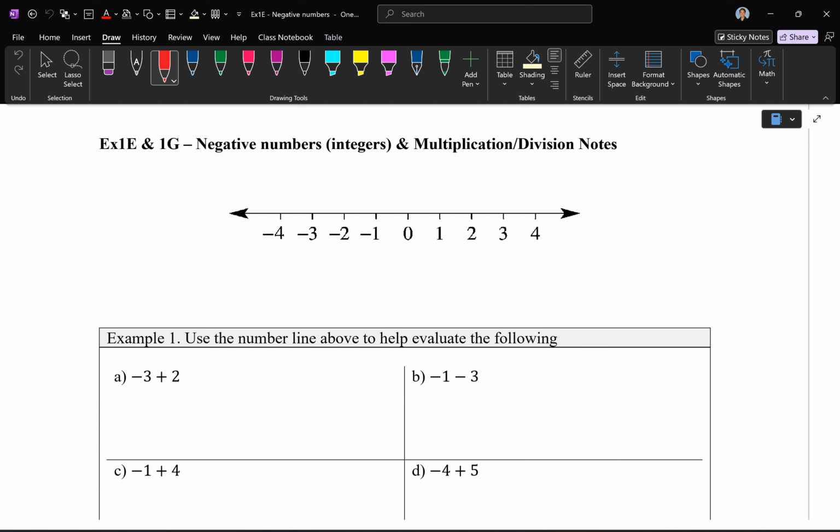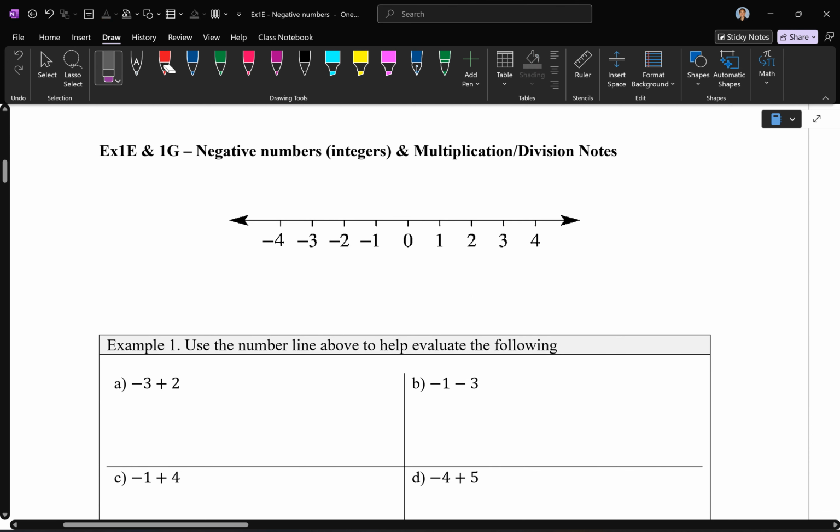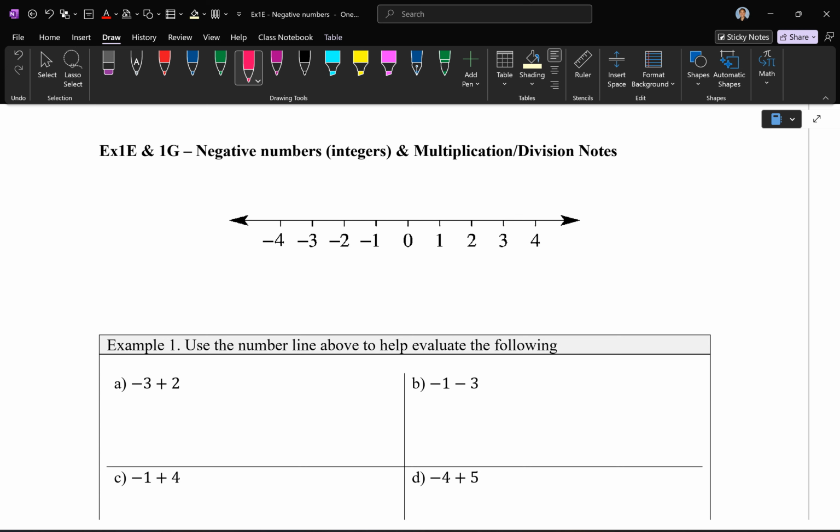Okay, so it does rely on the fact that you can add and subtract previously, and that's what we're leading on to today. Cool? Now, on your sheet, let's fill this out. Let's do some examples. So, example 1, use the number line. So this is your number line. 0 starts here. Positive. Draw a positive sign and draw an arrow to remind yourself that it goes this way when you add. Minus, on the other hand, we then go the opposite direction. Okay, so the plus and the minus tells you a direction.